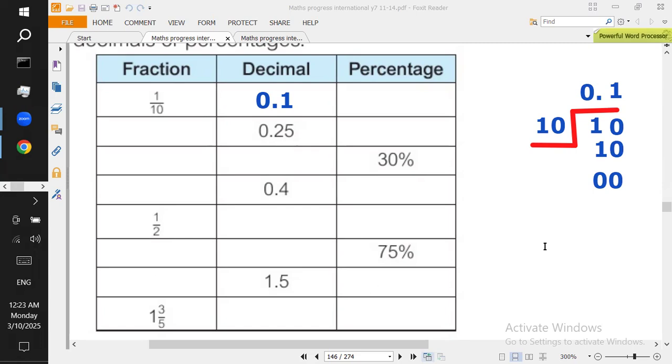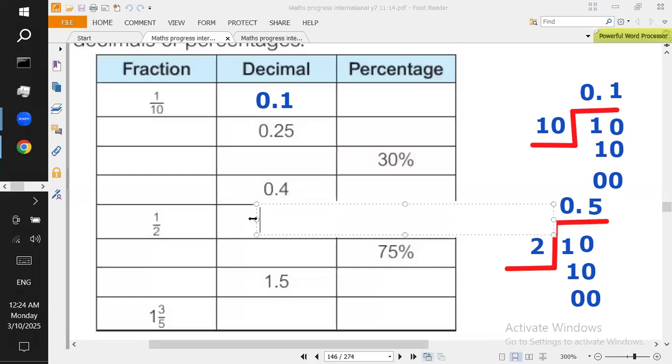Same idea with 1 over 2. I can divide 1 by 2. Same idea. I'll put it here. I just want you to understand the ideas of long divisions and how to do them. Okay. So I can't divide 1 by 2 because it's smaller, so I have to put a 0 point. So I can put a 0 next to it. Now 10 divide 2 will become 5. 5 times 2 is going to be 10. And then when you subtract them, you'll get 0, 0. Now after doing this, I found the decimals. So 1 over 2 is going to be 0.5.